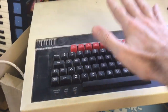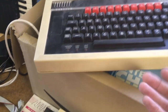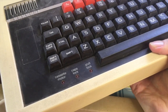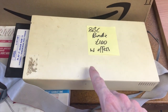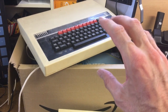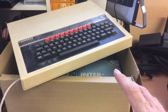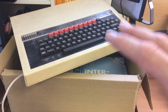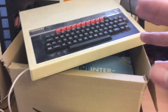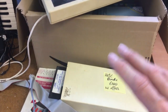So next we have this BBC. Again, this was in a car boot sale video a couple of months back. I picked up this BBC along with a whole box of software and magazines. It has a disk drive. I paid £35 for that whole bundle, but it did have a mouse in it, a boxed mouse. I've managed to sell that for, I think it was 70, or might even have been 80. It was a really crazy price just for the mouse, so that has put me in profit on the whole deal anyway. So effectively everything that's left owes me nothing.